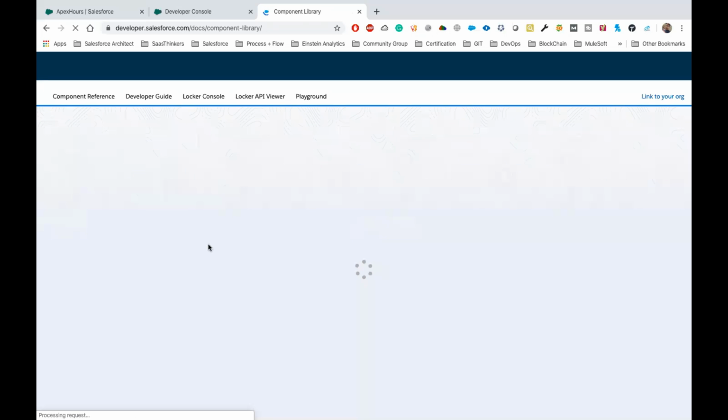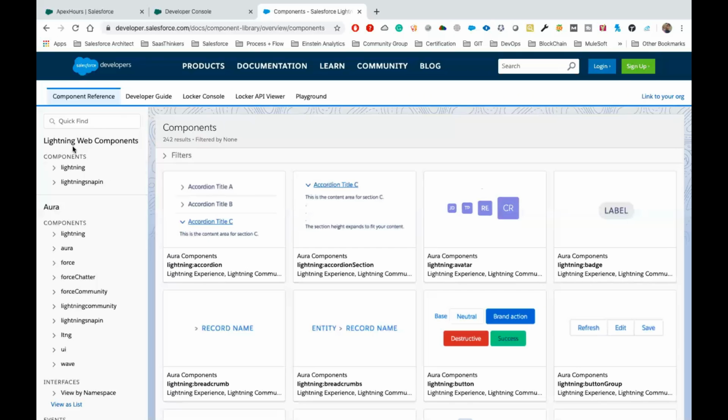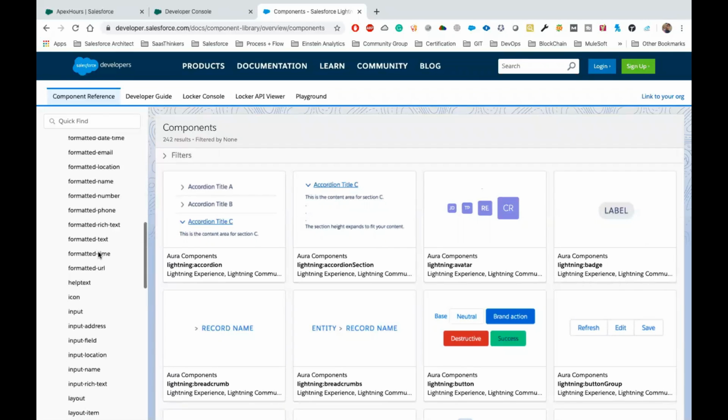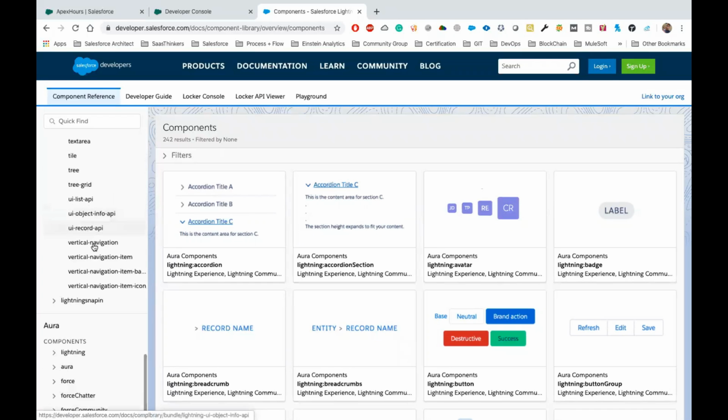Library. Here, you can see that we have different tabs available, and we have two sections. One is for Aura, that we already discussed yesterday, and this is the new section where we are going to work with Lightning Web Components. If you want to see all the base components we are discussing, like 70 plus base components, we have all of those here. We will use a few of them today, and a few of them tomorrow.